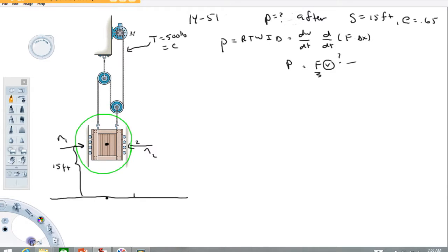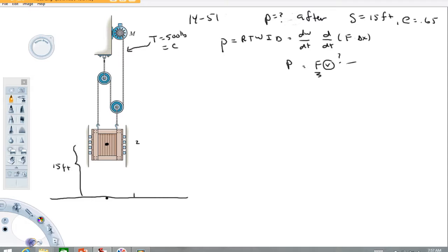Now, what we could do here is this. We can get that tension if we redefine or we look at this system right here. Notice there's two 500-pound forces up, this unknown force down, and the mass of this system is small. That should allow you to calculate this force. You'll have 500 up, another 500 up, and unknown tension down equals ma. That's going to give that force here. I'm not going to tell you what it is in the video, I'll let you figure that out.